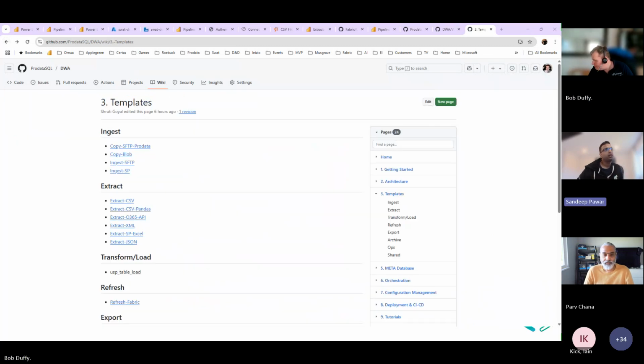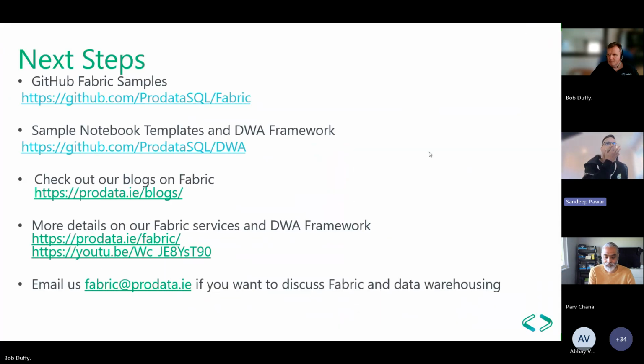Okay, so we have one question here, Bob. So Bohan Das, very loaded question, but does it make sense to migrate from on-prem SQL DB to Lakehouse plus notebook architecture if company has Fabric capacity and is using some of the Fabric features? And what are the benefits? So this is where you've got a data warehouse in a SQL DB, is it? I'm assuming? It just says only on-prem SQL DB. Oh yeah. It's like a DB engine. Yeah.